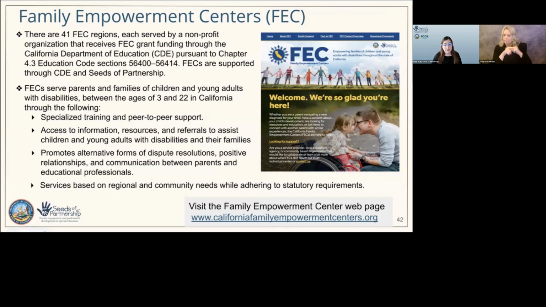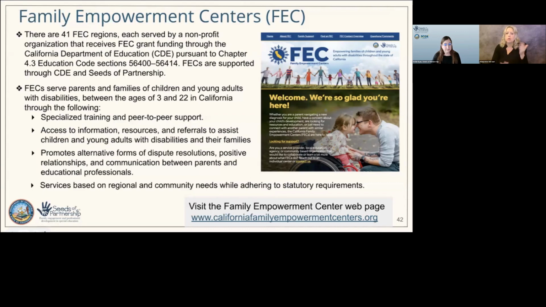Also, I want to point out that the Family Empowerment Center contact information is included in the procedural safeguards document shared earlier. It is important to note, though, that not all centers are currently listed. However, future updates will include the listings and contact information for all of them. For the most up-to-date contact information, you can visit the Family Empowerment Center website, californiafamilyempowermentcenter.org, or our SEEDS website, or you'll find them on CDE. That's where you can find the most up-to-date and entire list, no matter what county or region you're in.